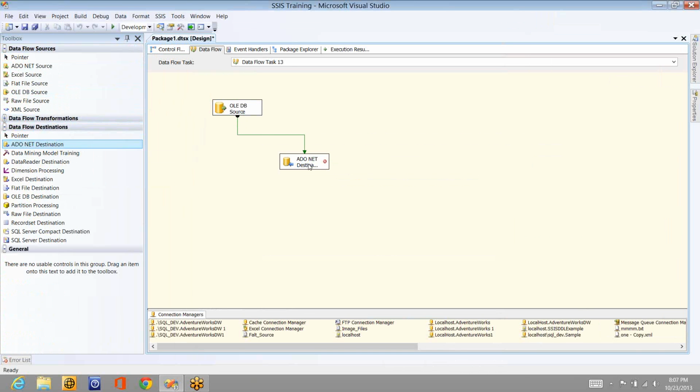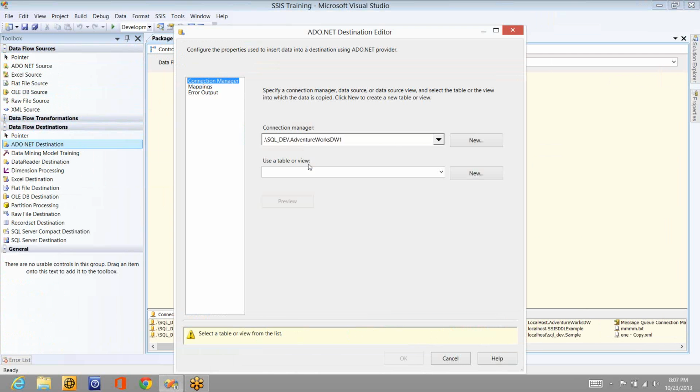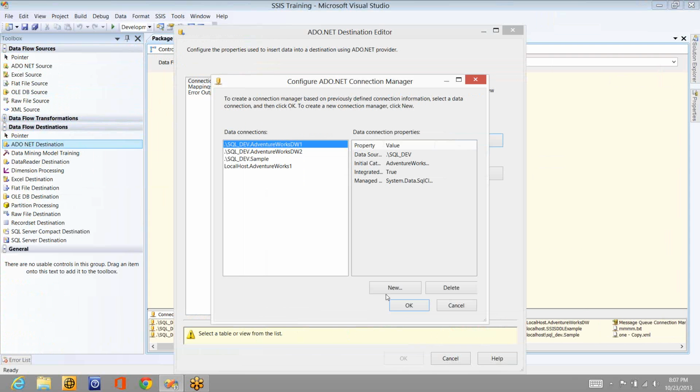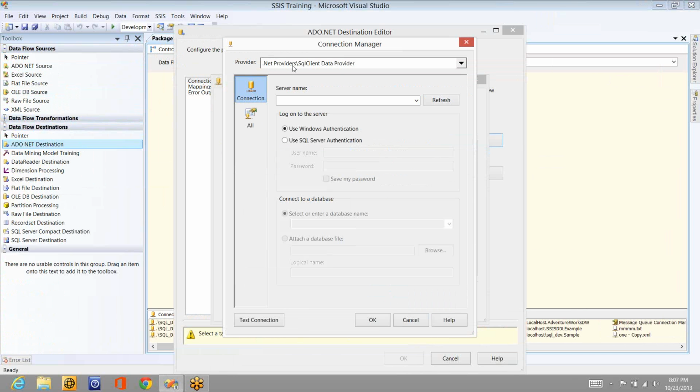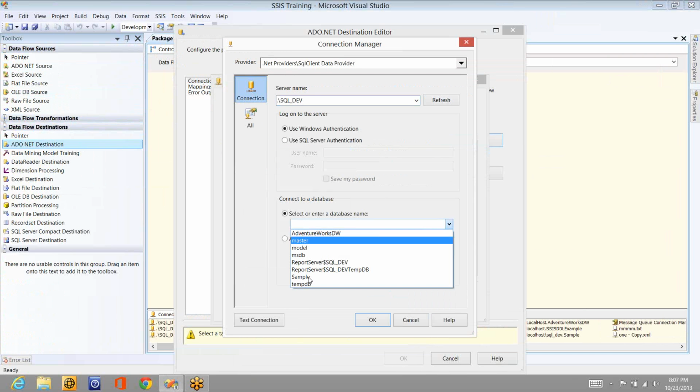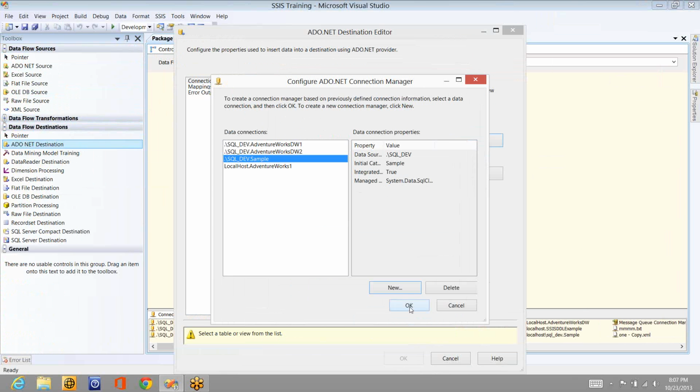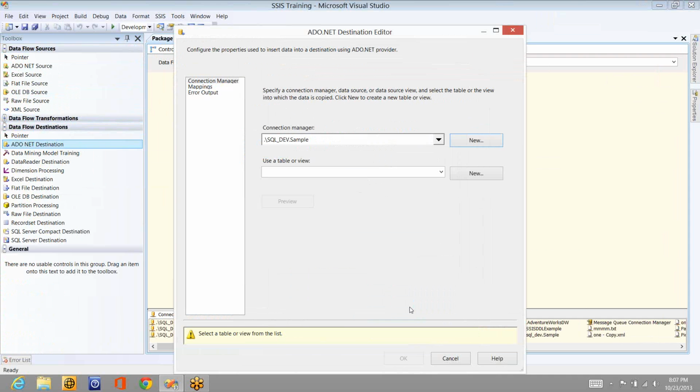If you double click on it to set the properties, here you can set the connection manager. You have to set the connection manager first. So let me click New, and you can see it is .NET providers, which means ADO.NET providers. Here I'm taking SQL dev, and let me select the database, that is sample. You all know that I have created a couple of tables to demonstrate slowly changing dimensions.